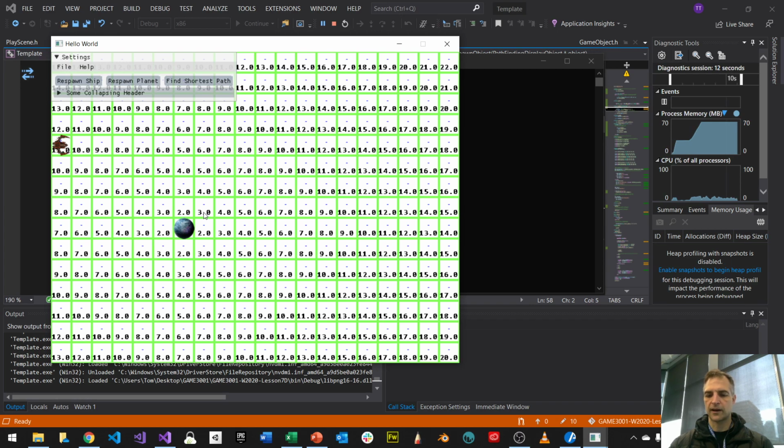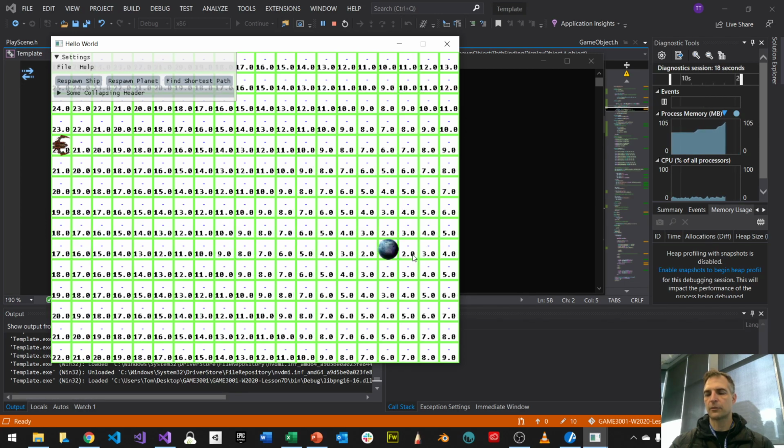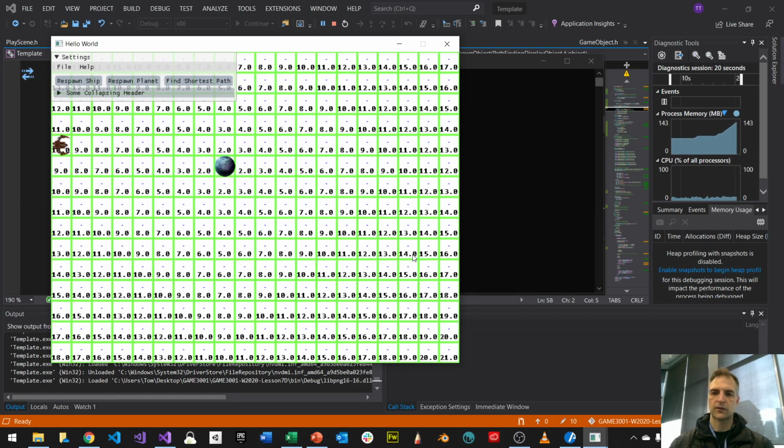And if I press P to move, you can see that it jumps up to 80-ish. If I keep moving the planet, it keeps jumping a little bit at a time. So there's a bit of a memory leak going on there, just a bit. Same thing with move my ship. It also does the same thing because I'm resetting all those factors everywhere.